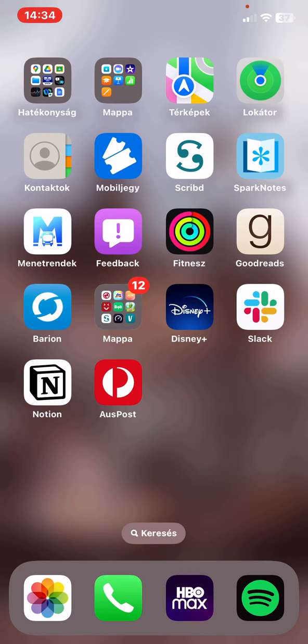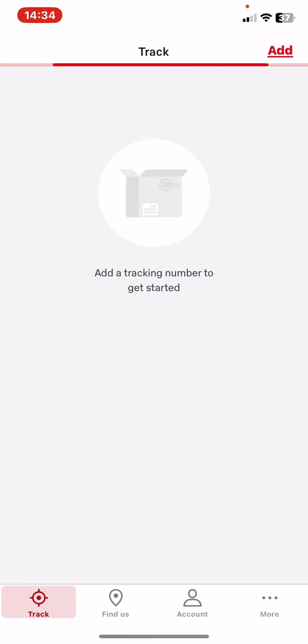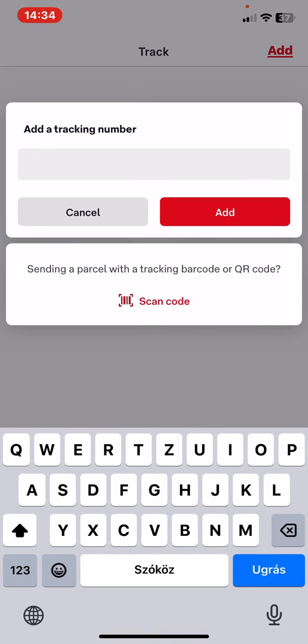First of all, open the application on your phone and then click on the track button at the bottom of the page on the left, and then click on the add button at the top of the page on the right. And here you have to provide the tracking number of the specific package that you want to track.